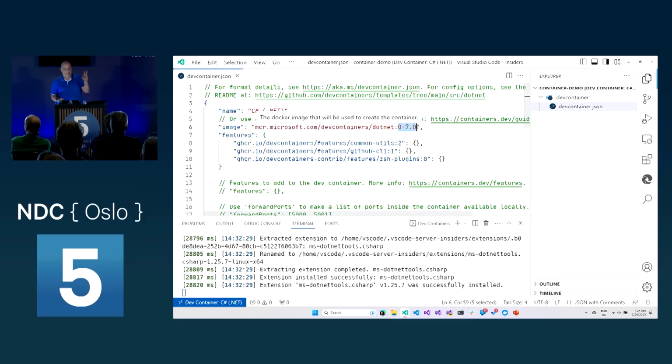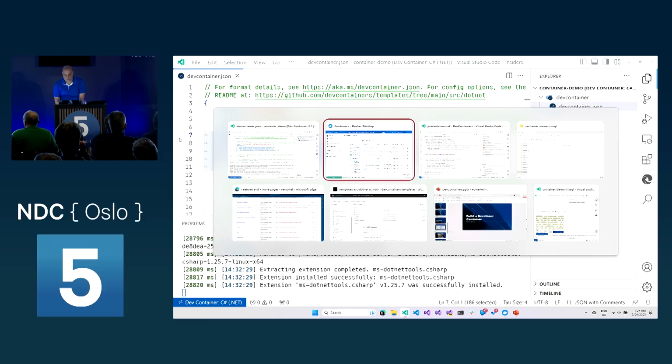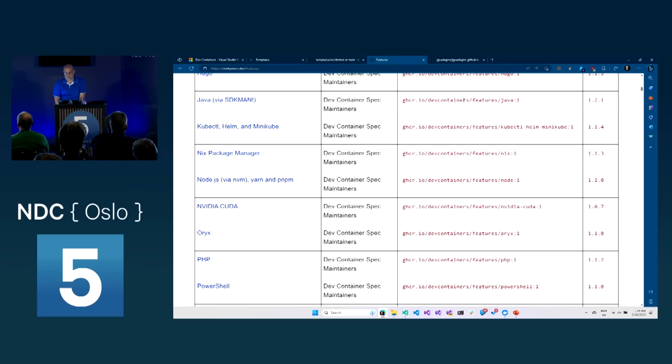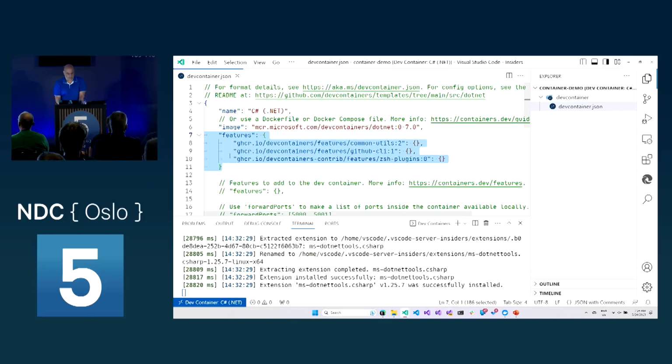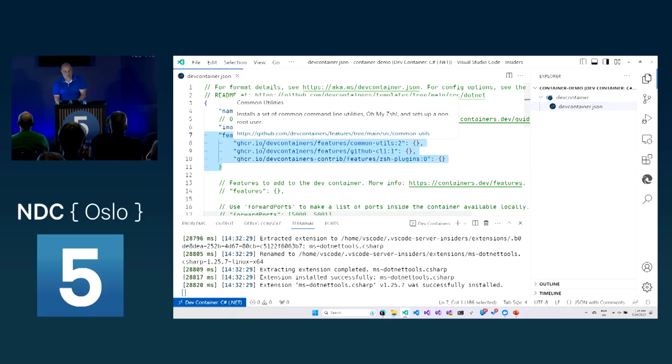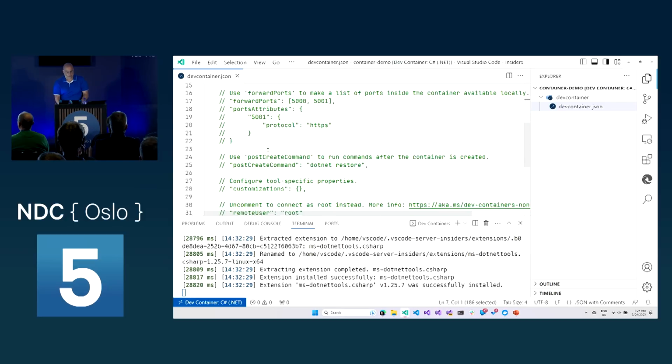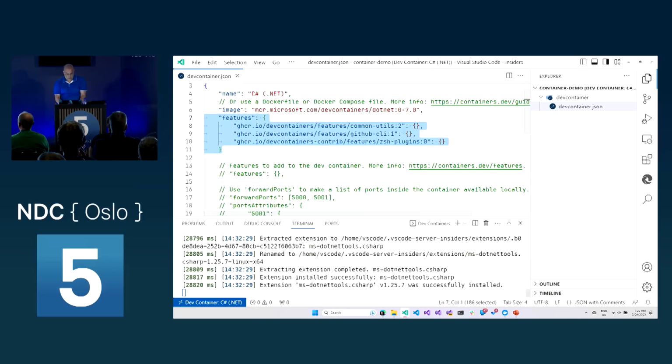So the template said, get me mcr.microsoft.com/devcontainers/dotnet, and then the 7.0 is what I added in. The features are those three features that I added. So you can basically go to this URL and copy this text here and manually create that file. You don't have to do it through the drop-down list. So this basically goes through and maps one-to-one with that. And then these couple other things we're going to talk about in the next version. Why is it not open? Let me see.